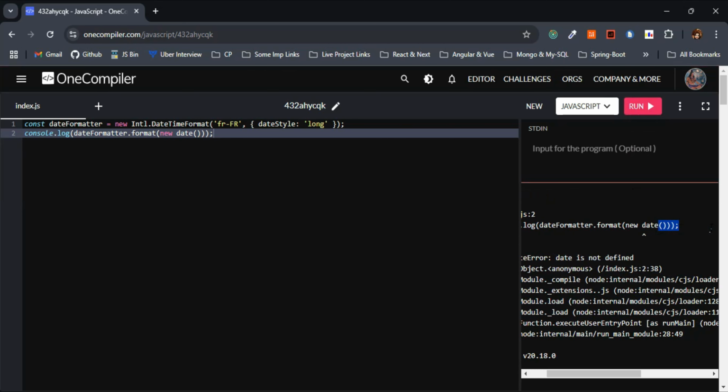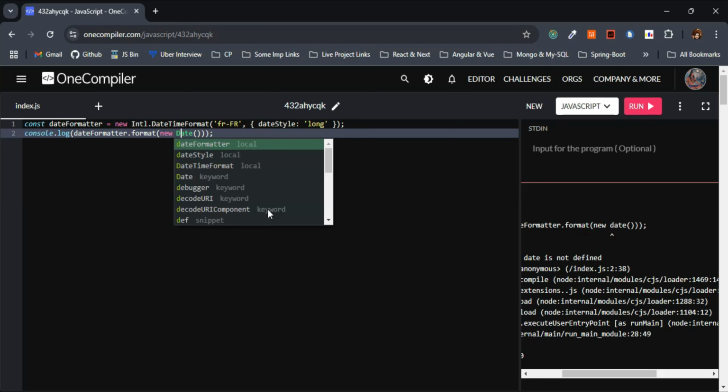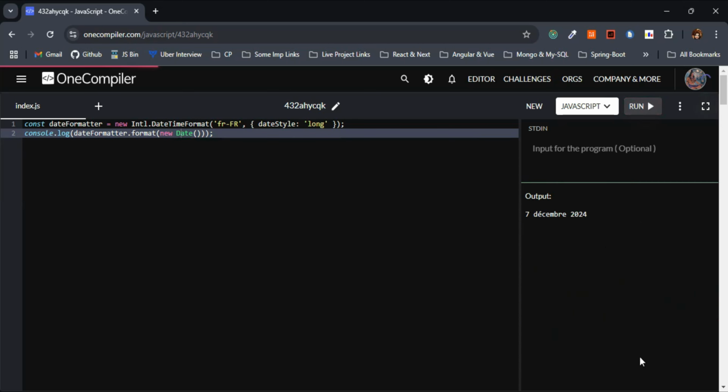So what have I missed here now? Date is not defined. Where? This one, format of new Date. Oh, this one has to be capital, by the way. So let me run this one again. So yeah, now we are getting 7 December 2024.